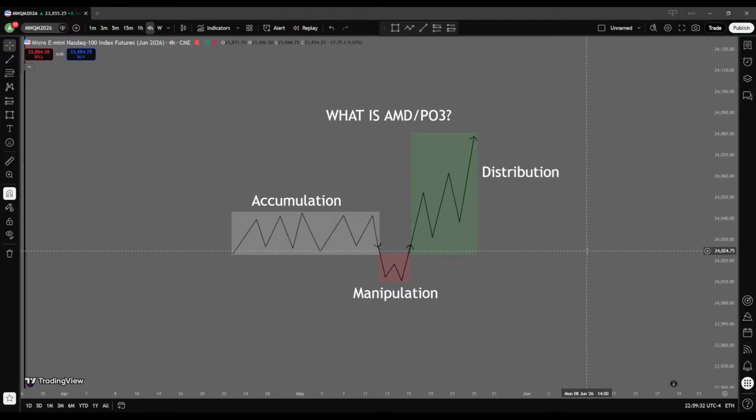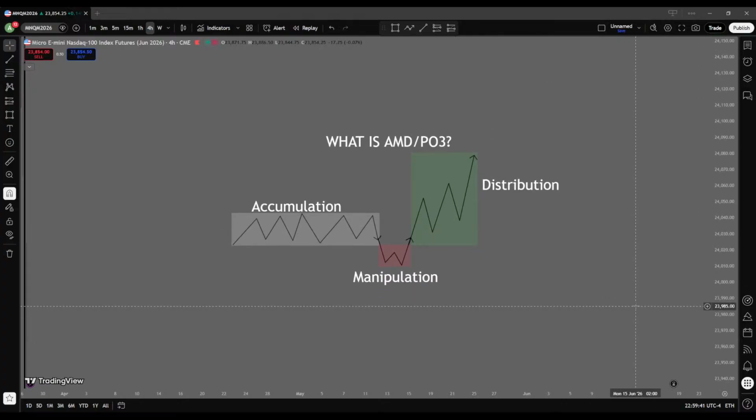Okay, no more questions. If not, I can get into some examples. I can get into preparing it with more advanced concepts, such as the quarterly theory concepts, which are very, very important as well if you want to trade this.